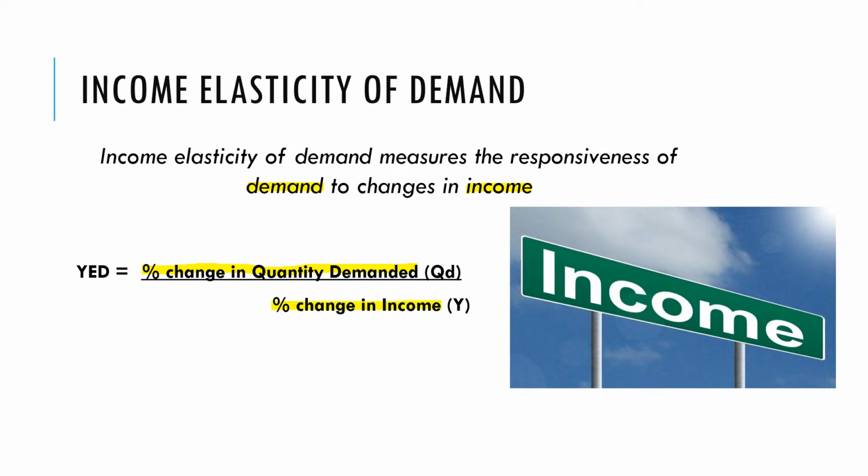And here you'll notice one little thing is that income is indicated by a Y. Don't freak out about that at all. It's just the letter I in economics we sometimes use to illustrate other things. It looks a bit like a 1. So here we just use Y to illustrate income. So we do need to know the percentage change formula, change over original times 100, to perform these calculations.